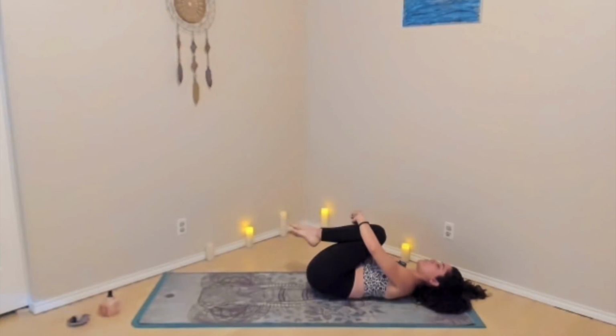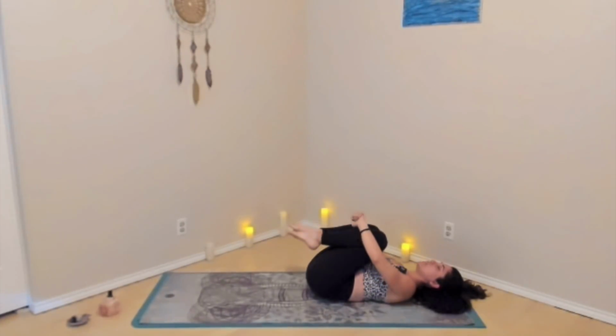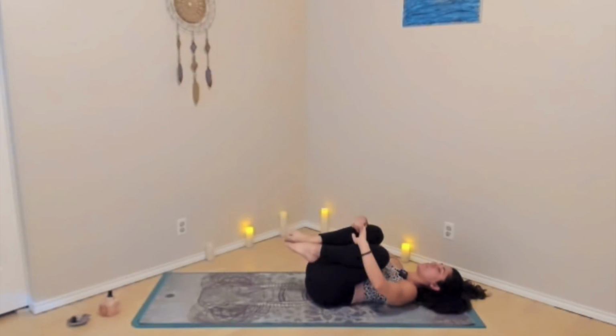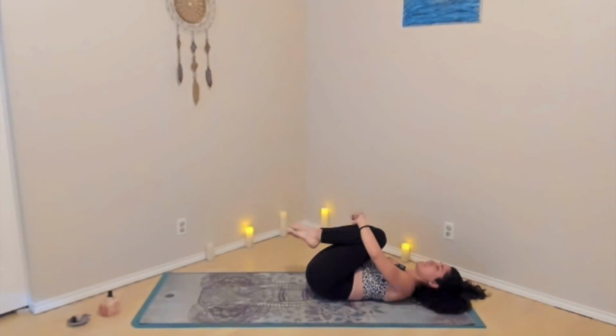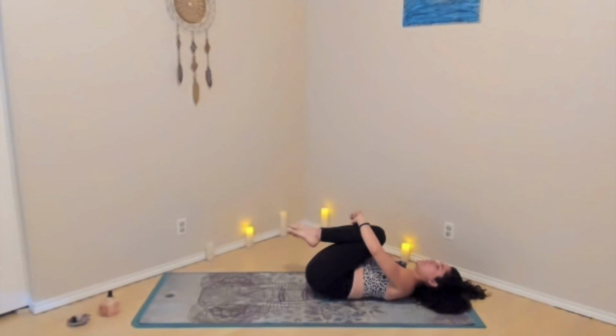As you're in this shape, tune into your body. So notice how the neck, the shoulders feel, maybe the spine, the hips. Just become aware. Love your body for how it is right now. You are perfect. Take another big breath or two, breathing through the body.